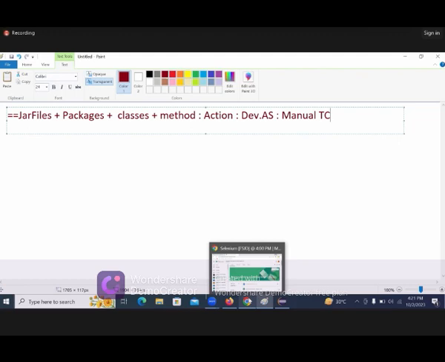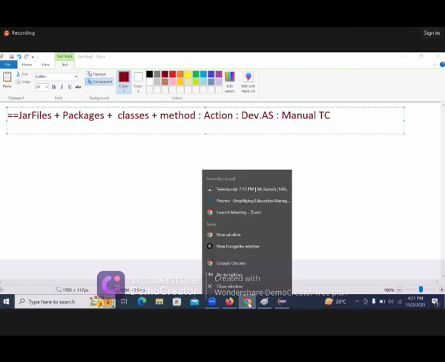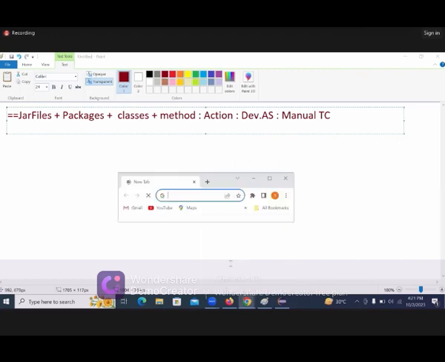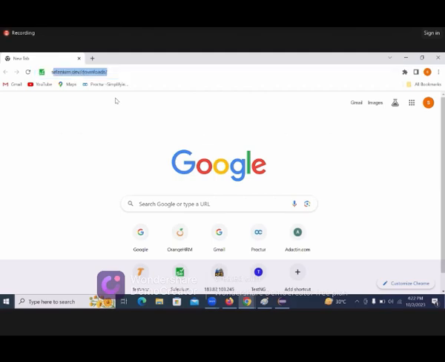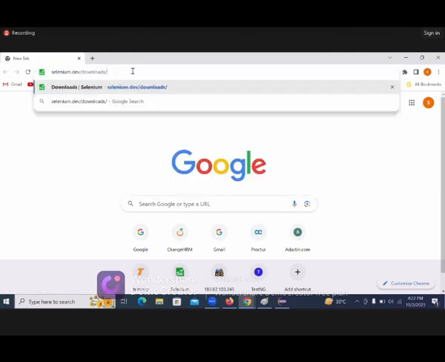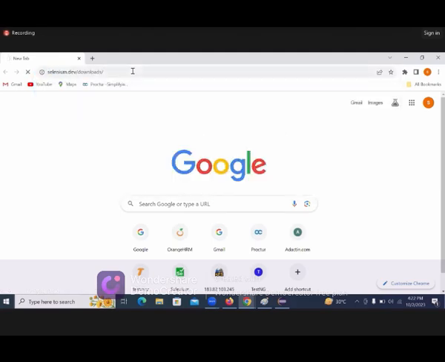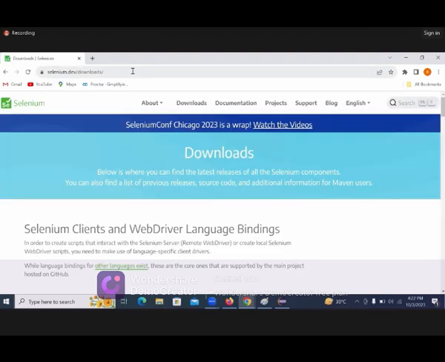Just look into the steps that need to be followed. In that, first, we need to refer to the Selenium website.